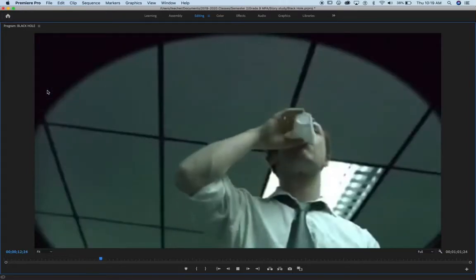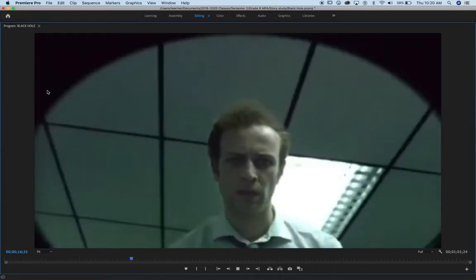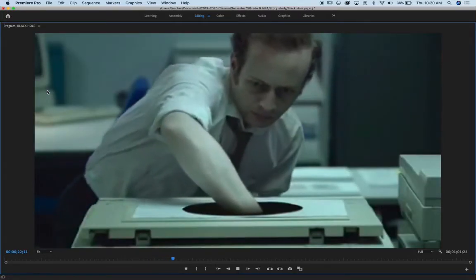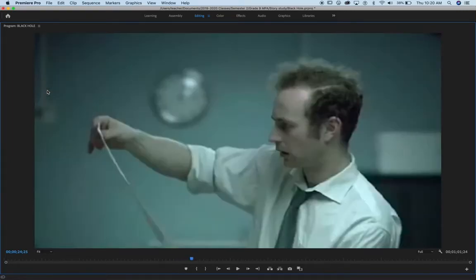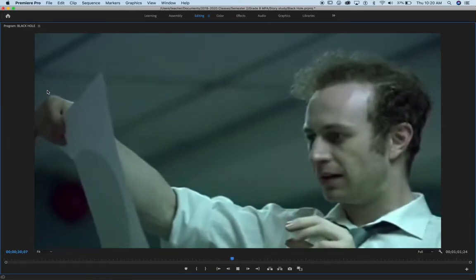So he's trying to do his photocopies, takes a sip from his cup, and that is where things really turn. Because of that, trying to put his cup down and it falling through the hole, something happens. So, because of that, he has now realized that this is not just a piece of paper. This is some kind of weird magical portal. He's a little bit freaked out, but he's also intrigued.